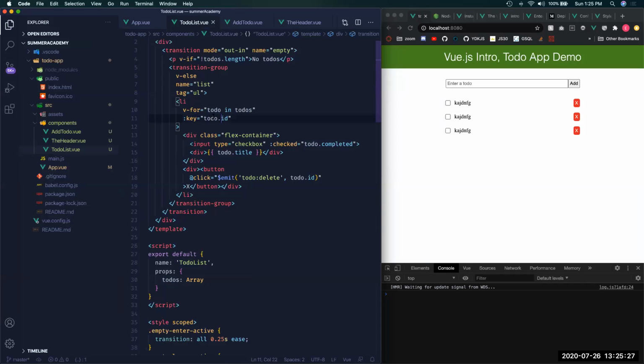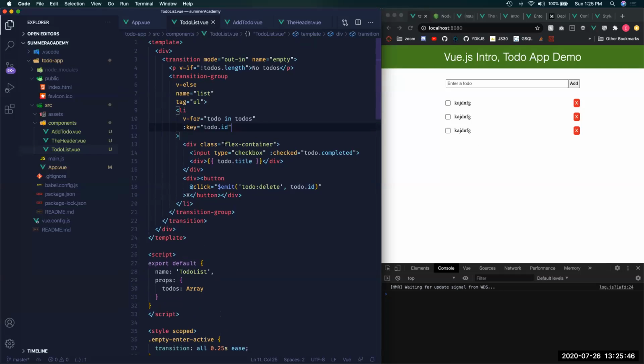You bind a key to it, and in our case it's the to-do ID, because we know that it is going to be a unique key for sure. This way, for Vue, it's easier to update elements in the DOM. All right, so we have our list show up.